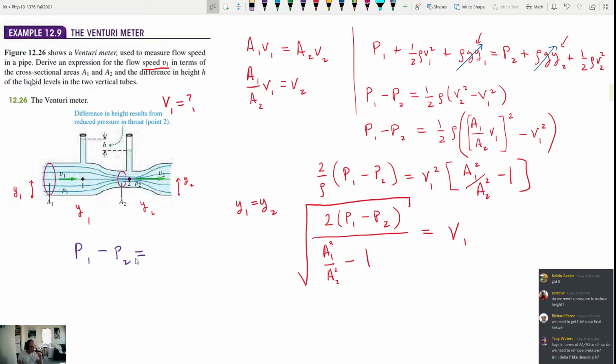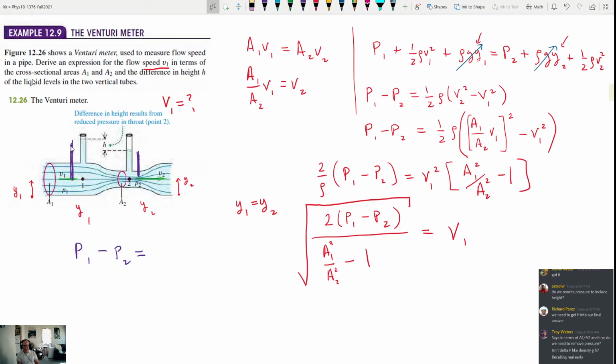Yeah, that's the answer. Exactly. So if you go back to our study of variation of pressure with depth, right? You know that a column of water exerts a certain amount of pressure, right? So we have two different columns of water here, right? You've got a column that has a height. What's the best color to use here? Maybe purple, I guess. So you've got this column of water over here that's above point 1, and you've got a column over here that's above point 2.